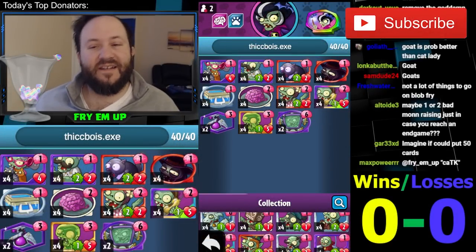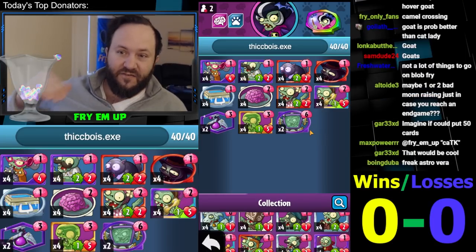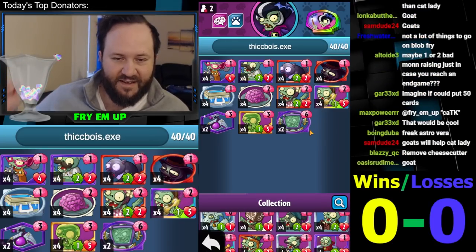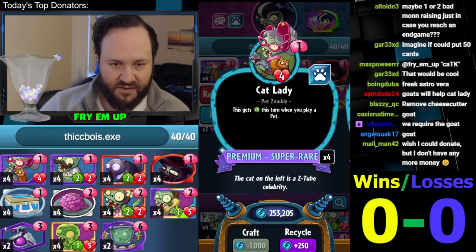What's going on, everybody? This is Fry. So today we are playing the Thick Boys deck. There are a lot of ways of getting a very quick Thick Boy. Maybe that should have been the name of the deck. One way is just to get a Cat Lady. I hope there's enough pets. We're going to keep an eye on that. This deck's always subject to change during the stream.